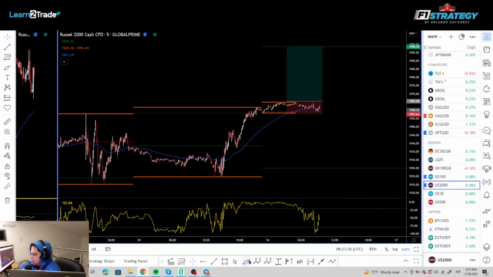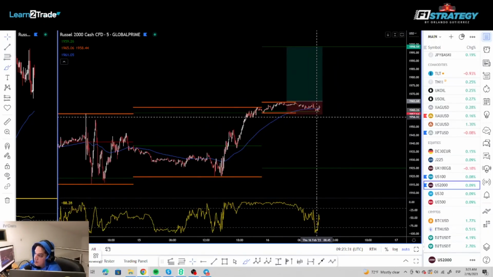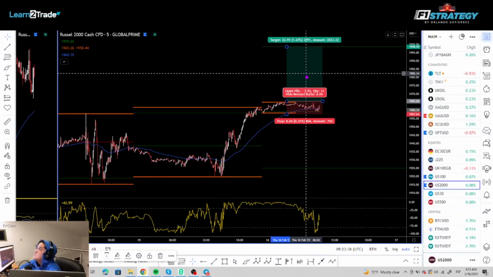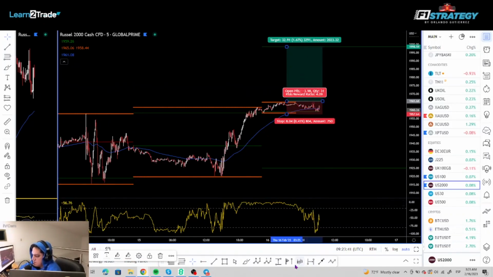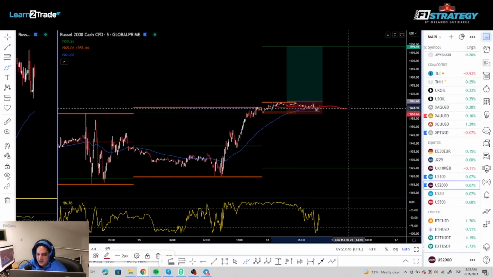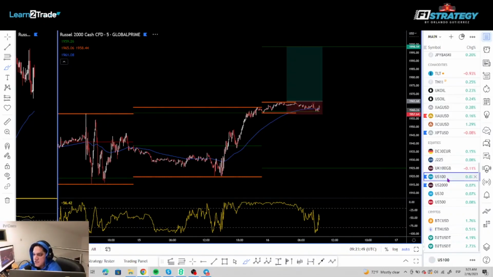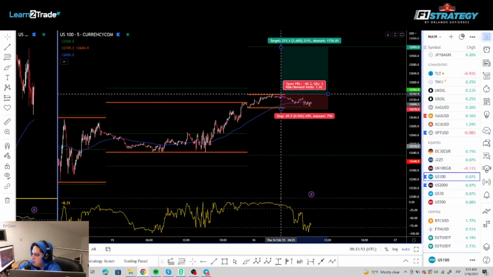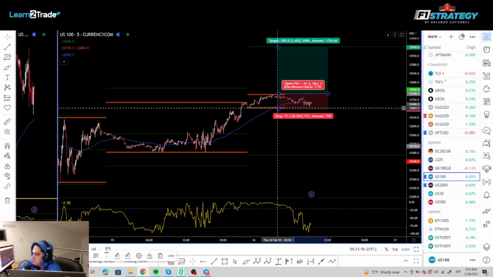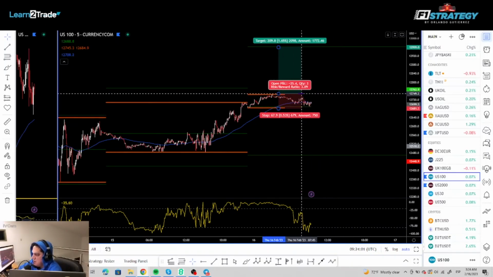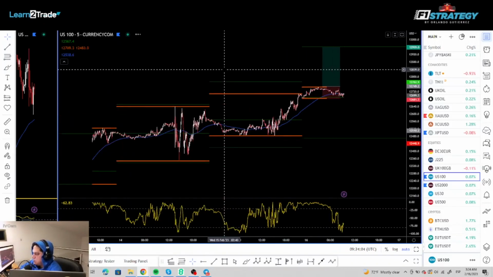Now, the only thing that, like the Euro Yen, I don't like too much about this one, even though it's the highest risk to reward ratio, is that my instruments show price is stuck inside of a range. Now, the one that I'm taking, or the one that I am most definitely placing, is this one on the NASDAQ. Just have a look at this. Very nice divergence. The risk to reward ratio is 1 to 3 to targets.